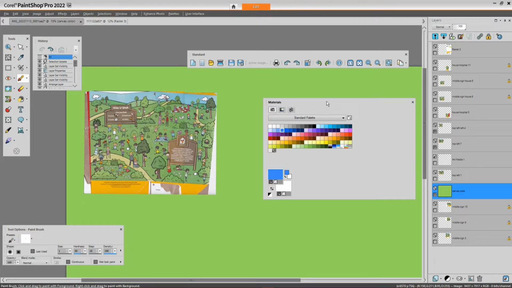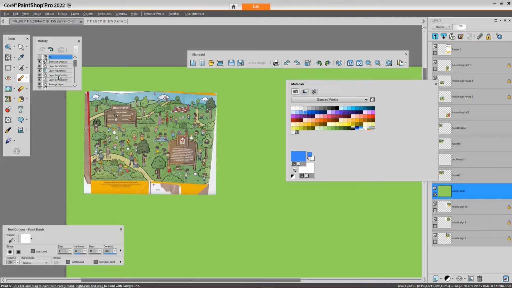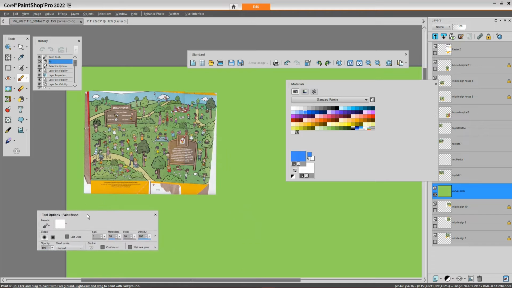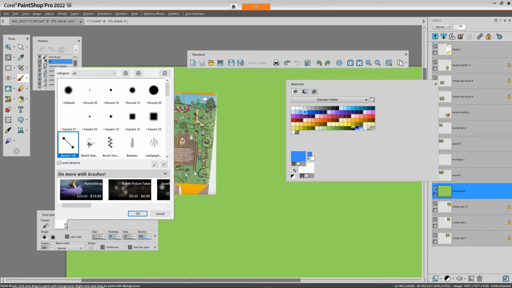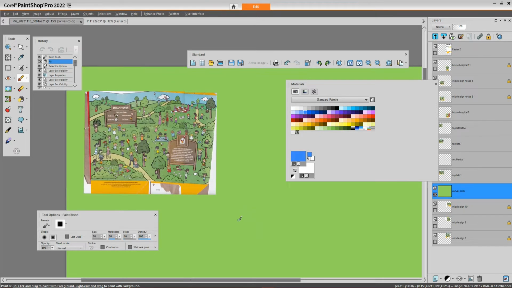Do the light blue. Alright, so that you probably couldn't see that, so I'm over here with the tool option, and that's the problem, is that's too small. That's the one we want.